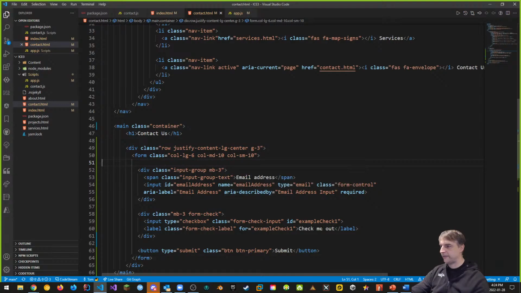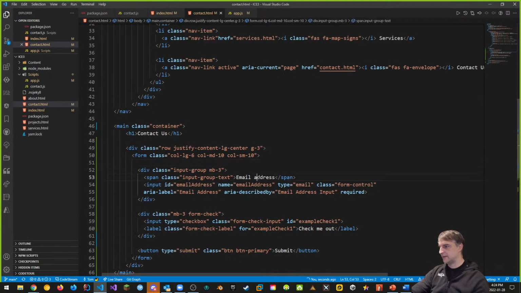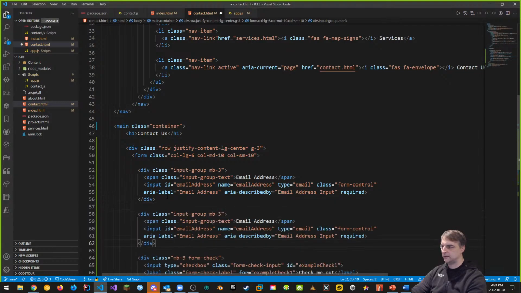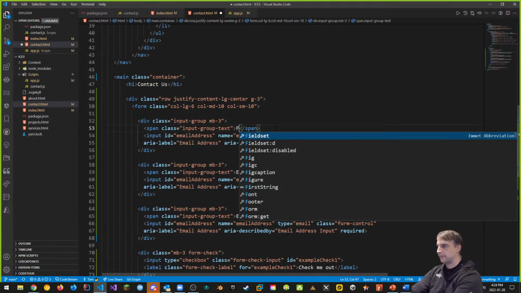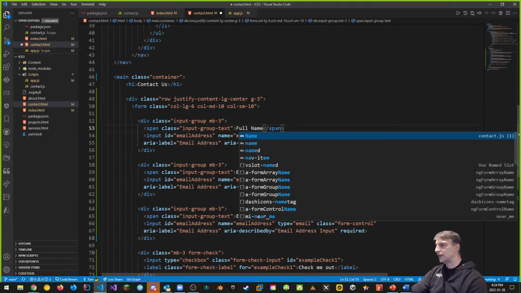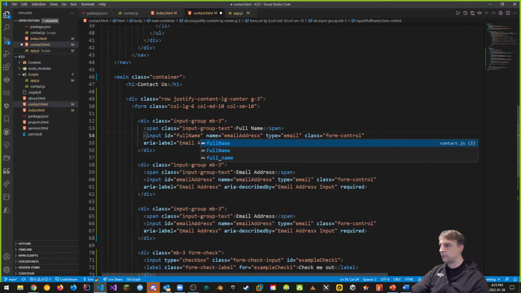And if I press save and go back, then it looks like this. Okay, and let's make sure it says email address, like so. And I want to copy this a couple times. So copy and paste it twice. Paste, paste. And I want to change the first iteration of my email address to full name. We're going to change everything that's related to it. So it should say full name, as well as this should say full name.